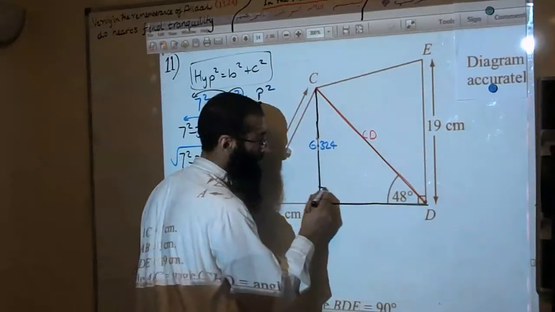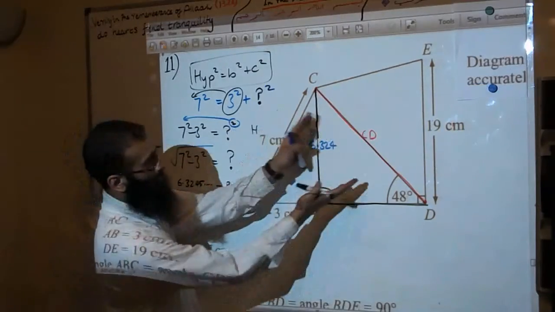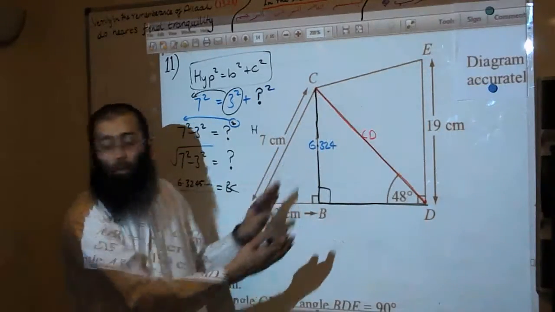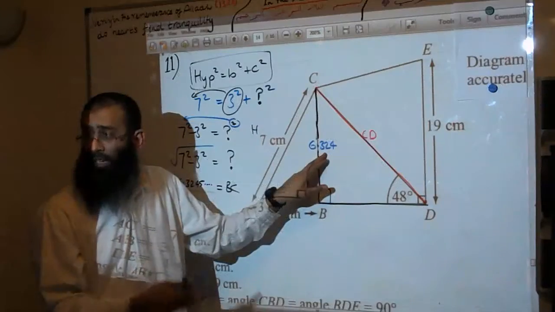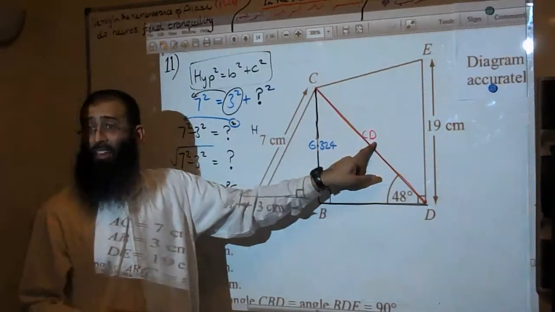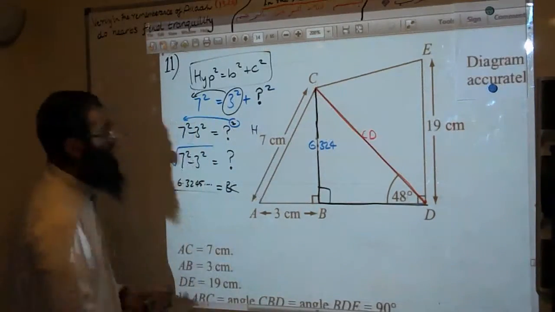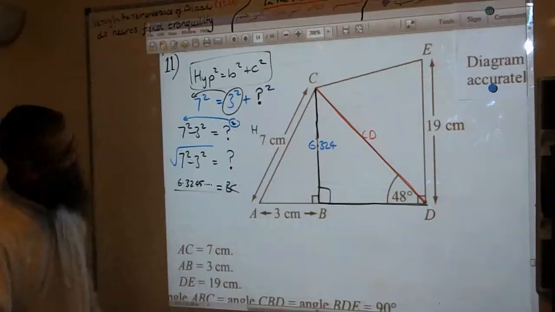So which triangle are we looking at now? This triangle here, the middle one. Now, we know the height in centimeters. We know the angle. Now, can we work out CD? Yes. This is called a gold problem. You've got to work out something first, then work out the answer. So let's work out the CD now. Let's get rid of all this.